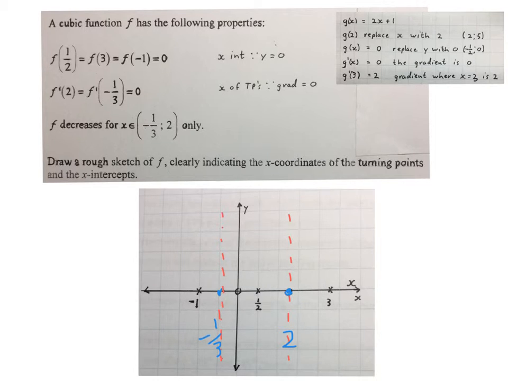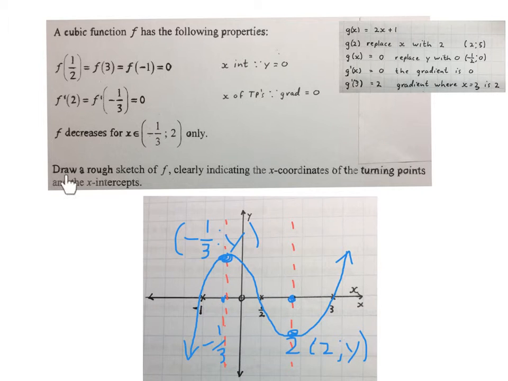Then you start drawing anywhere on this red line, and as long as you go through the x-intercept, anywhere, it doesn't matter how far down you go, and that's what the information says now. It says that we have f of x decreasing here. This could have been higher up here. As long as it goes down through here, it can come further down here. That's not important. Now, knowing the general shape of a cubic function, you now know that on this side, you will be ascending up to there, and then from the 2 here, you will be ascending going through there. So now you have covered all your x-intercepts you went through. You also went decreasing from this number to this number, and there it is finished.